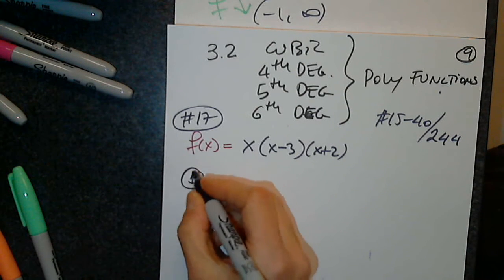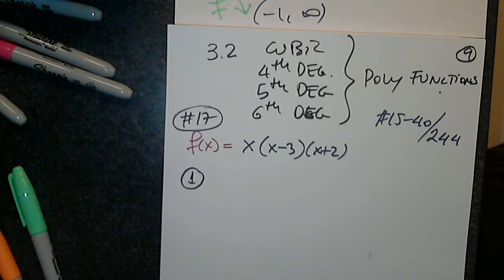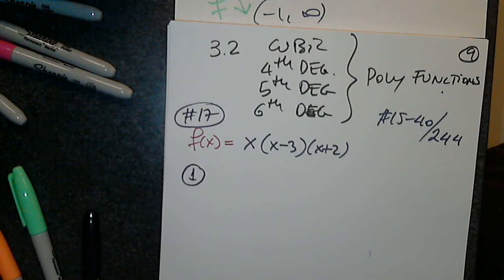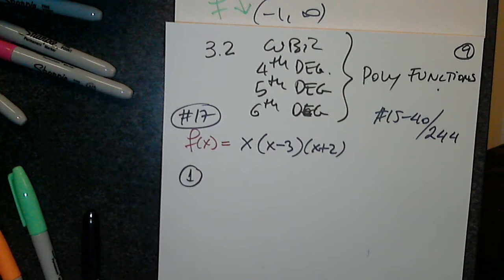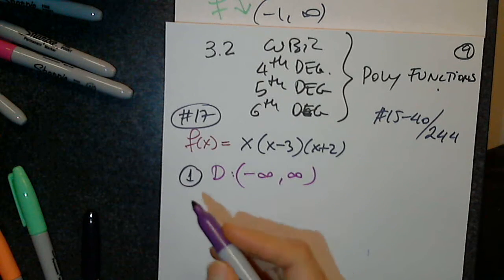The first one, and you can say, but you didn't put this one in quadratic. True, I didn't. I should have, but since we know that polynomial functions are defined everywhere, I skipped that. But from now on, I have to put it, because from higher degree it's going to change, and then we get to rational functions, and I don't want you to forget how important it is. What is the domain of this function? Yes, all polynomial functions are friendly functions. I call them friendly. They are defined everywhere. Yes, very good.